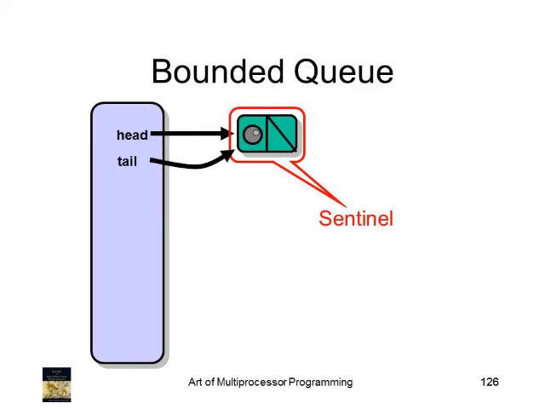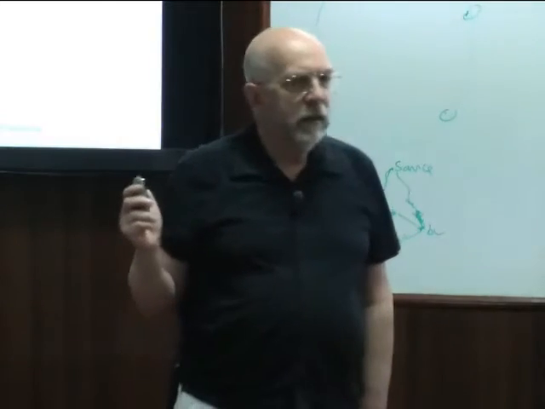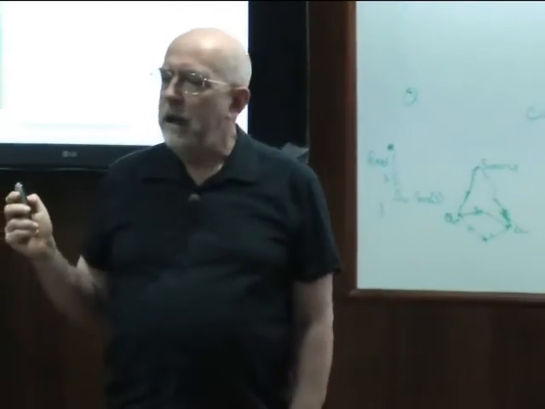So here's one way to do a bounded queue. I'm going to have one field which is a head, which points to a node that contains an item. We'll use a ball instead of a torus. And this is a dummy item. So the gray ball is like a sentinel. It doesn't mean anything, but it's there to make the program structure easier to understand. So right now the queue is empty because the head and the tail both point to nothing.